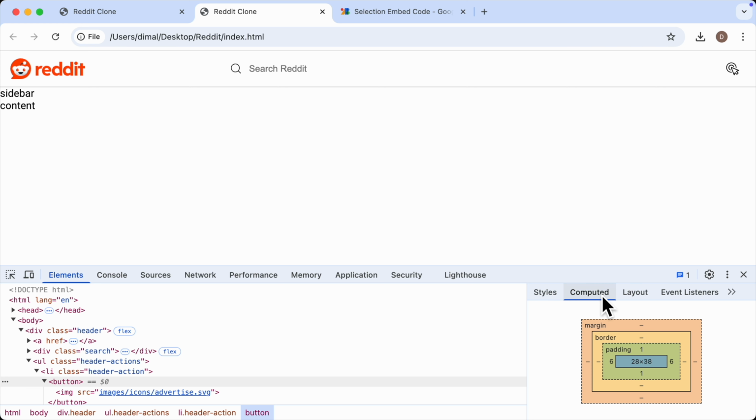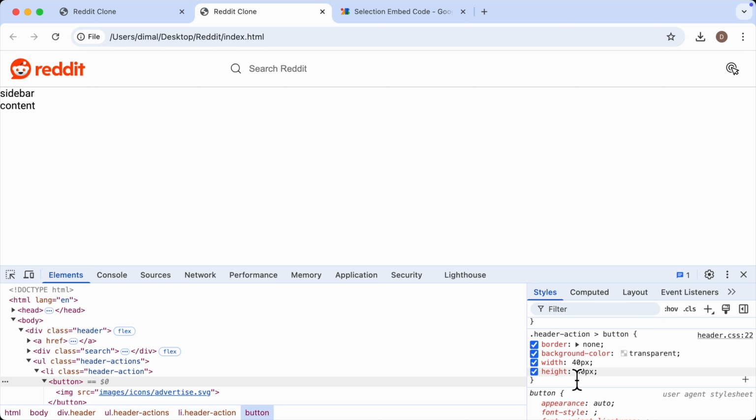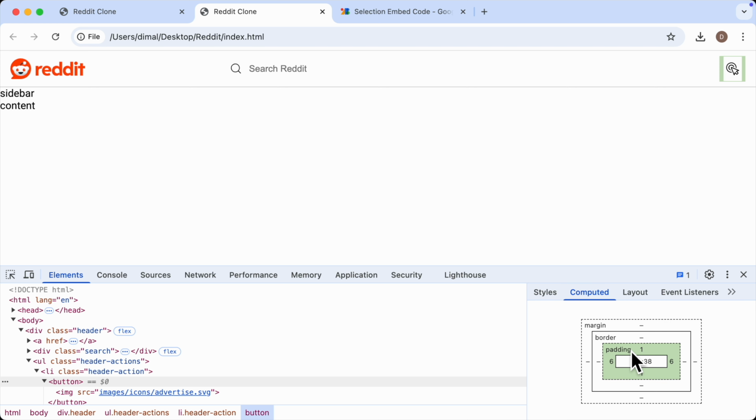And also, if we add the vertical padding and the content height here, so 1 plus 1, 2, and 2 plus 38 is 40, which is, again, the height that we set in our CSS code. So it seems that for some strange reason, the width and height here is padding plus the content size.